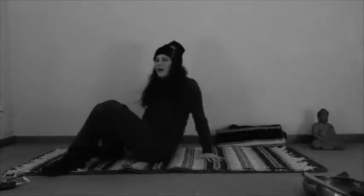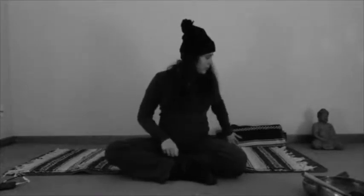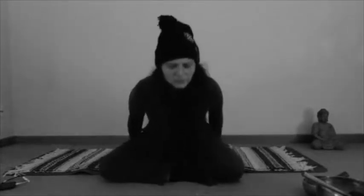Perfectly good too. Or if lying on your back, depending on your environment, might not be the best thing, you can also just come up to a comfortable seat. I like to come into Sukhasana or easy pose with one foot in front of the other. And then however you've set yourself up, just make sure you're completely comfortable.